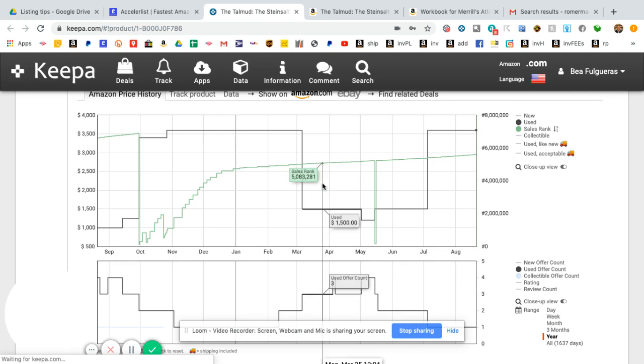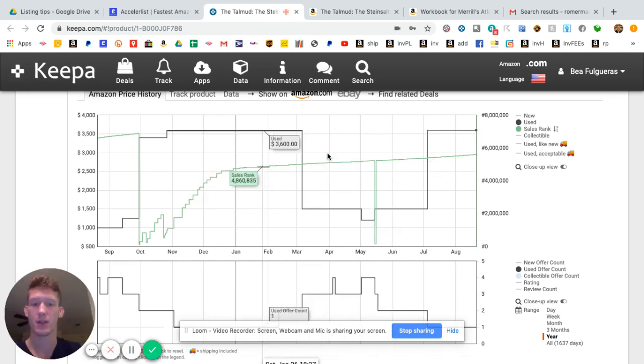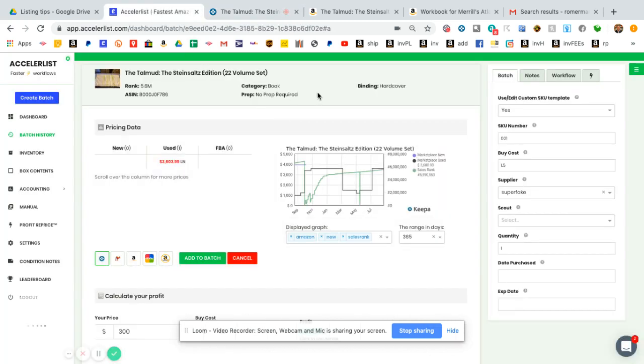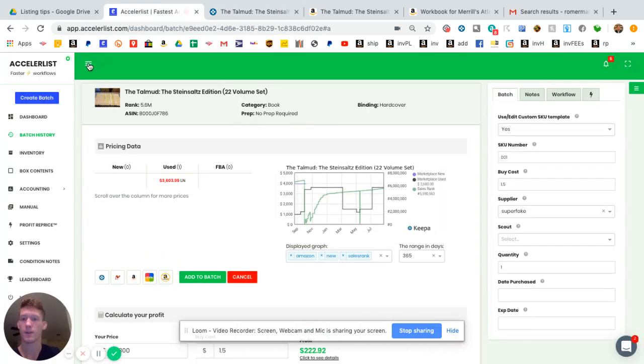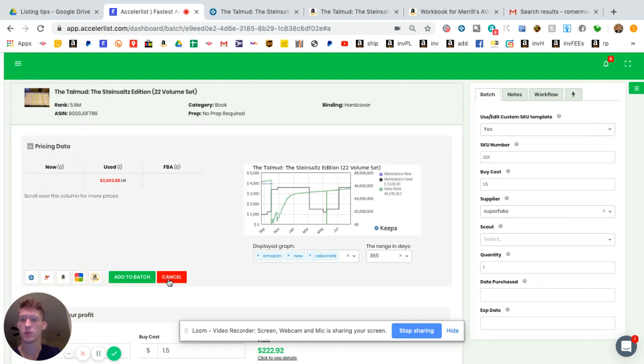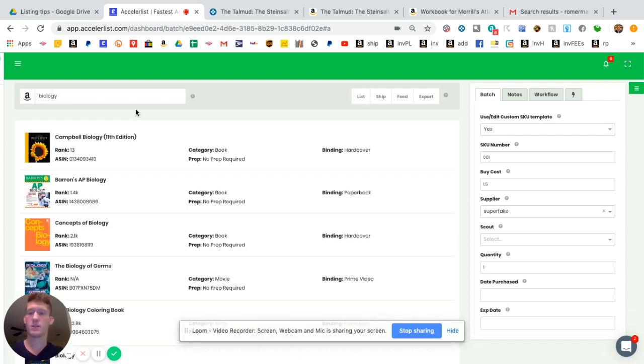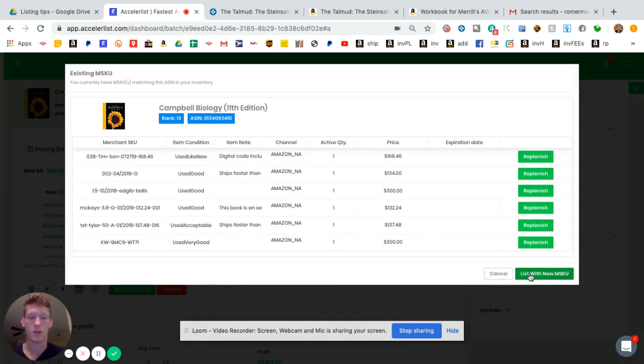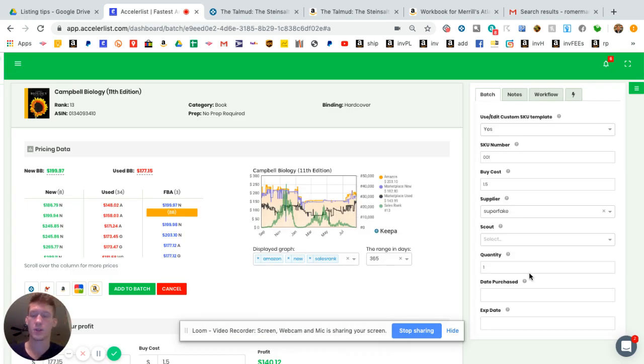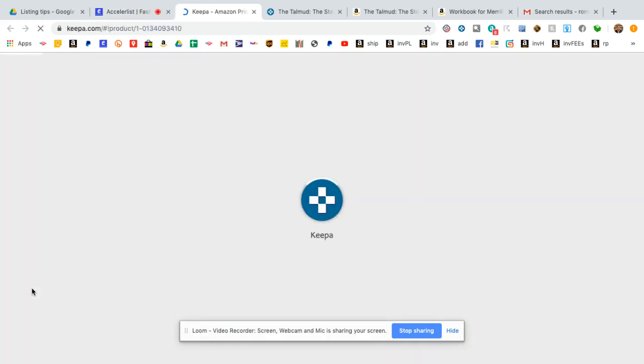Now that's essentially all you need to know about Keepa. I'll show you what a good demand book looks like real quick. I always use this book as an example. I like to check up on its price because now it's August and it's increasing in price. It's a little sunflower book. 13 sales rank. This is a 13th. Amazon deems this the 13th book for bestsellers rank, which means it's super, super high demand. It's crazy, out of millions and millions of books.